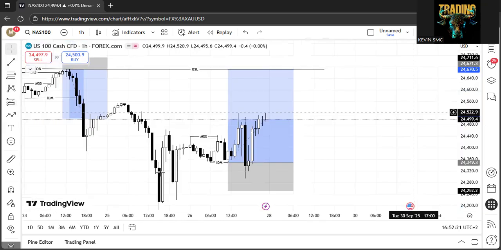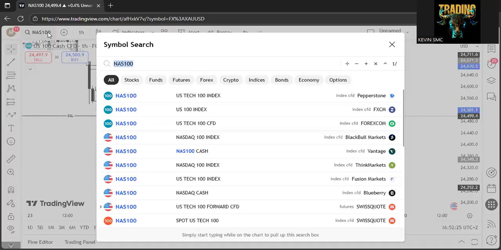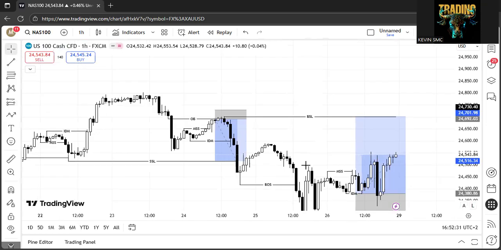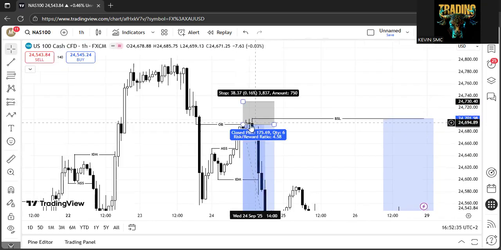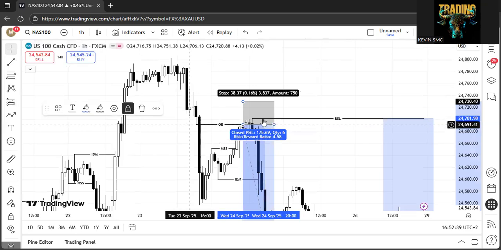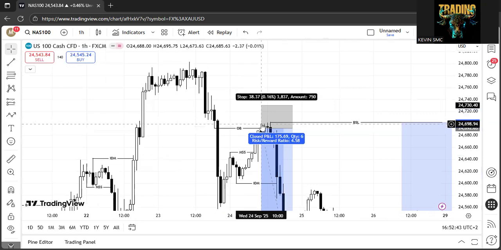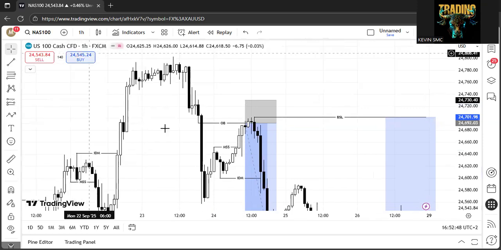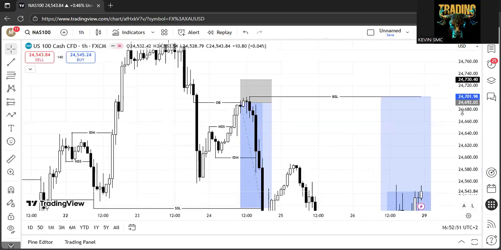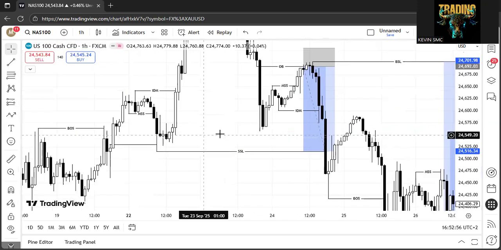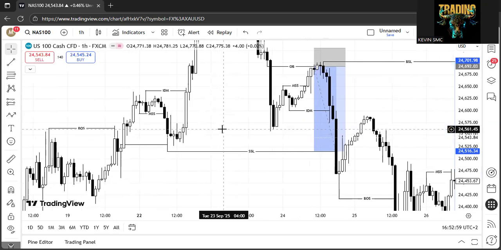So this is how normally we get the entry. Let's go to the other server so that we can confirm what I said. Okay, like I said, this was touched. Our order block actually was touched, but on the other servers it might show differently. That's why I use this server, which is FXCM. I only use this server on all of my pairs that I trade with. It shows what I need to see on the market.